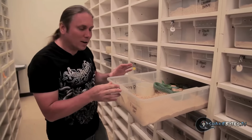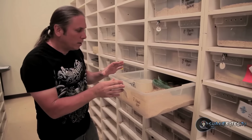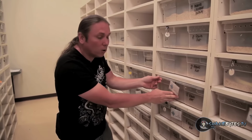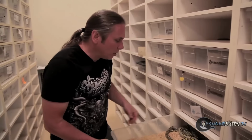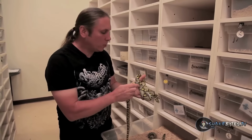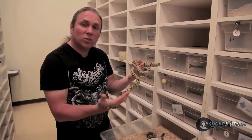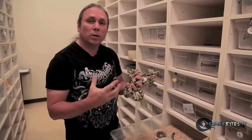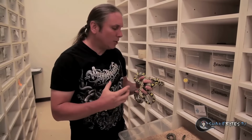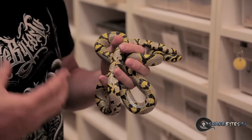I'm going to just go ahead and shut this drawer and leave them alone, because we certainly don't want to harm that male, because he can pull out and it's a loss of a hemipene or something. So let's move on to something else. Like, how about these mandarin rat snakes? These are just beautiful Asiatic rat snakes. And again, I always say they're one of the most gorgeous naturally occurring animals. So there's plenty of mutations I'm breeding, but there's plenty of just really beautiful snakes too.